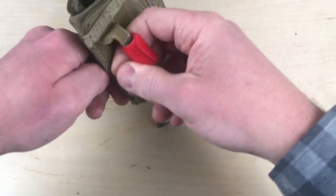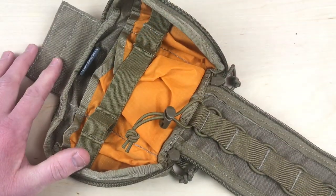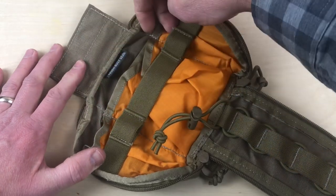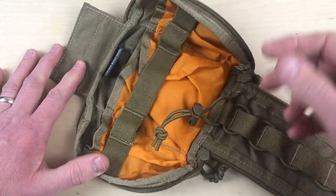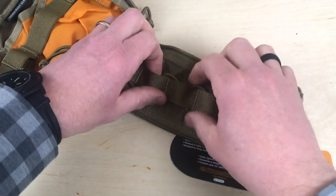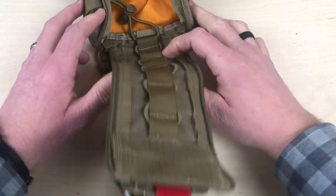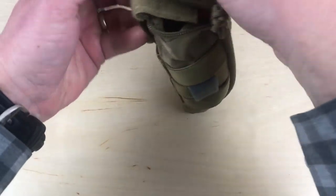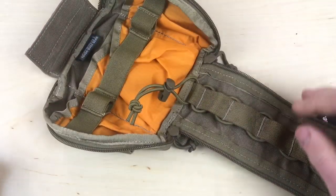Let me show you what it looks like inside — very cool product. The way it opens is you pull like this and the whole thing opens up. It's HiViz Orange with a ripstop material. You can store stuff behind these sections, and you've got elastic to store bigger items — five different sections to organize your gear with elastic. Down here you can put gear underneath these sections and use the shock cord to organize gear as well. When you want to close it, you zip up the two sides, and it's got hook and loop closing, but when you want to open it just pull it open and everything is accessible.